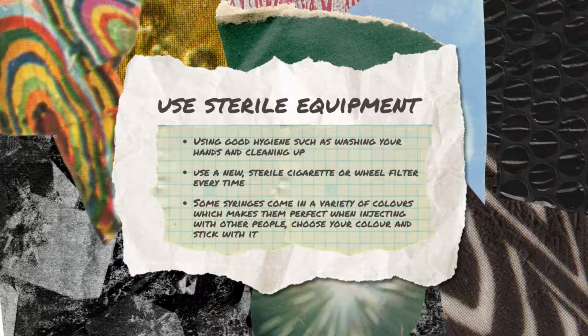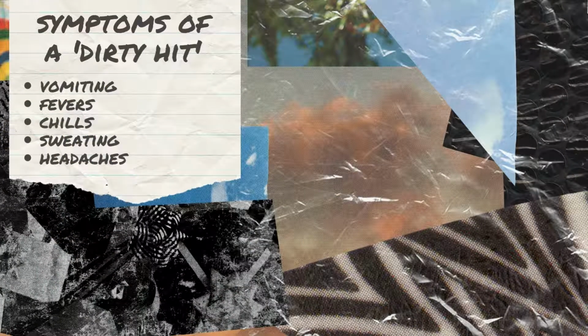When someone has what is known as a dirty hit, it can cause a variety of symptoms such as vomiting, fevers, chills, sweating, and headaches, which can sometimes be severe. A dirty hit can be caused by particular compounds in the drug itself or by dirt or bacteria that has made its way into the drug mix. This makes it especially important to filter your drugs and keep your injecting space as clean as possible. Dirty hits can also be caused by reusing injecting equipment, even your own. This is why it's important to ensure you have an extra supply of injecting equipment, so needles and syringes don't need to be reused.